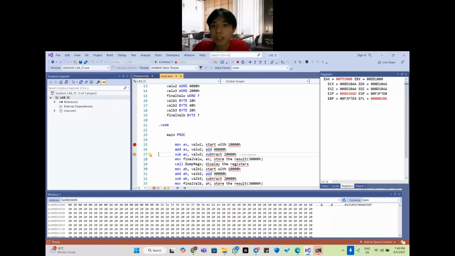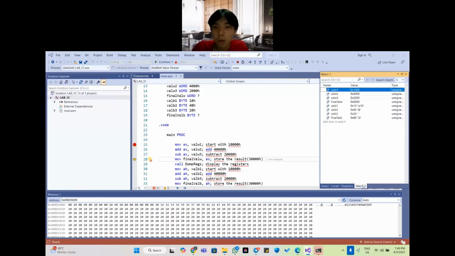So you can see the previous 1000 becomes 5000, and then next is subtract 2000, so it will become 3000, because 5000 minus 2000 is 3000, and this register will move its value into the variable final var W. So you can see the final var value starts from 0, and when I press F10 it will become 3000.